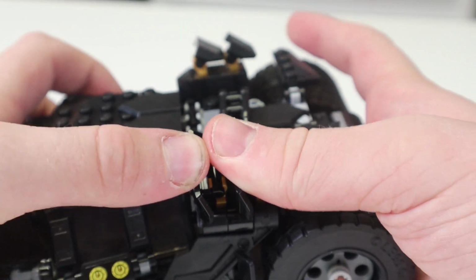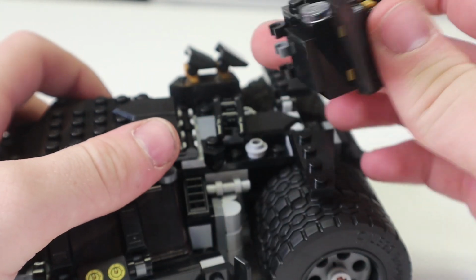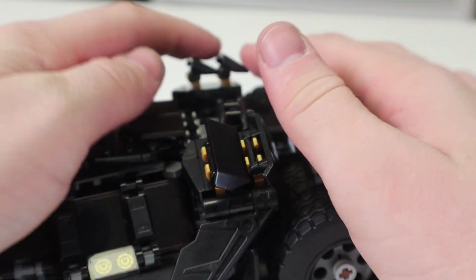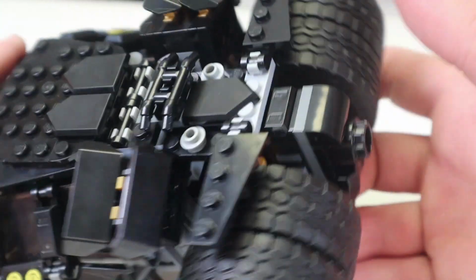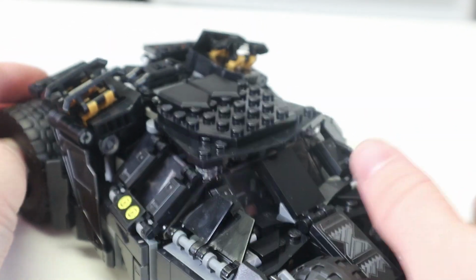The recommended form for it to actually be in is falling back, and obviously it's a little finicky, so you have to be very careful with it because it is kind of fragile, but it does end up working out, and it looks really good for a lot of reasons, and it just looks great all around. Now let's see how it rolls.